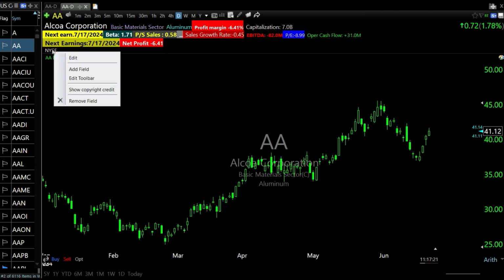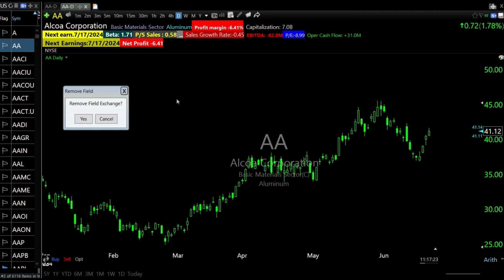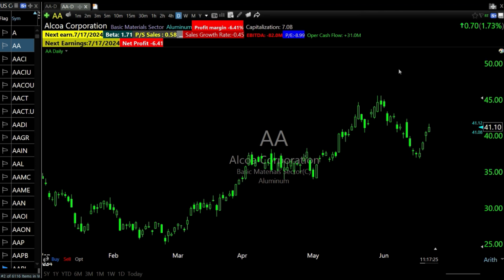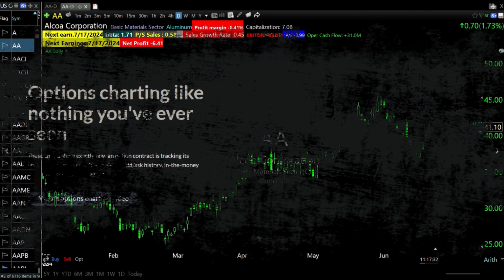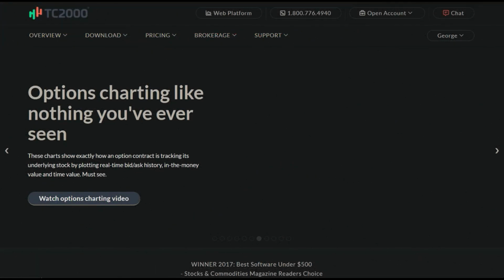All right. Easy to remove stuff. It's usually just right-clicking on areas and you can find it. Now there's a lot of information, and there are videos on the site as well. Now to see those videos, you would go to TC2000.com.